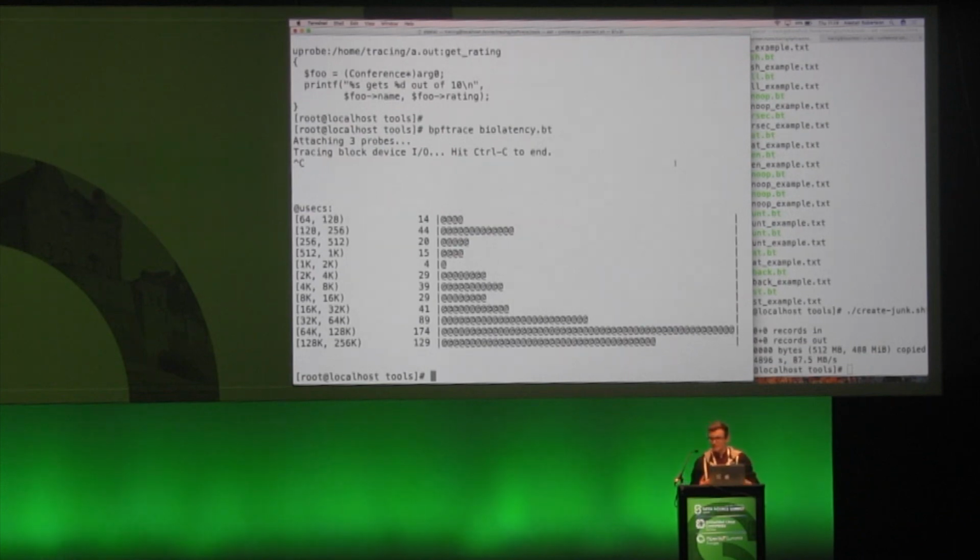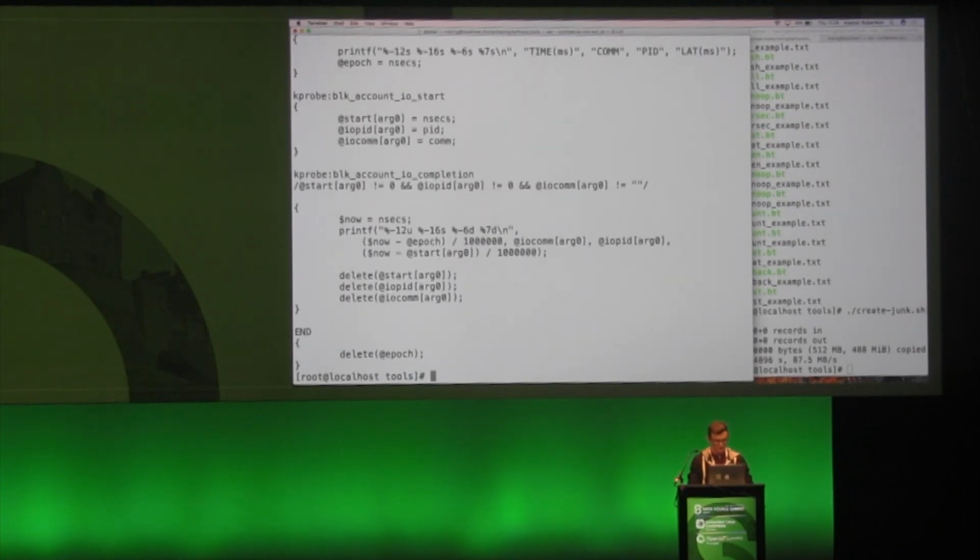If we wanted to dig into this a bit further, rather than just displaying a histogram of latencies, we can actually run another tool that we've got in BPFtrace called biosnoop. I'll show you that as well. So what biosnoop does is pretty similar to biolatency.